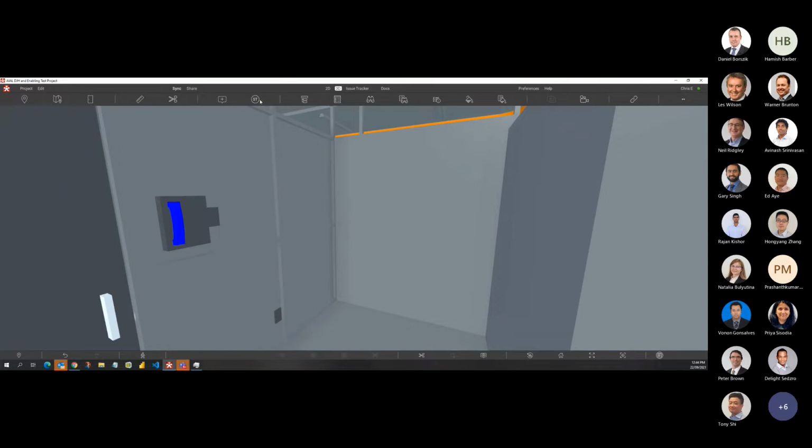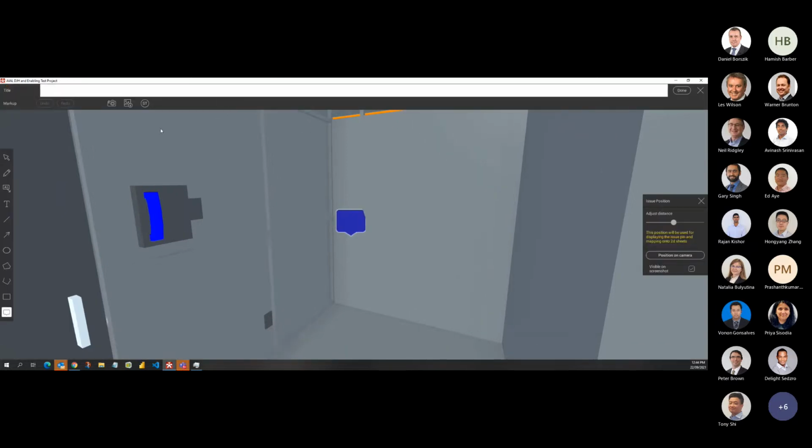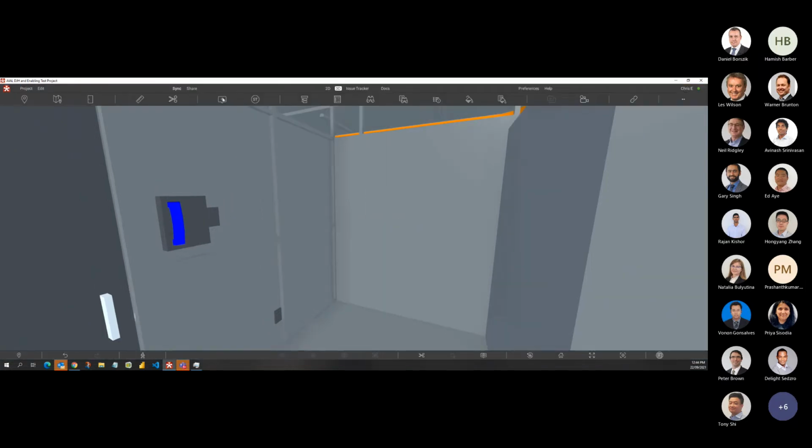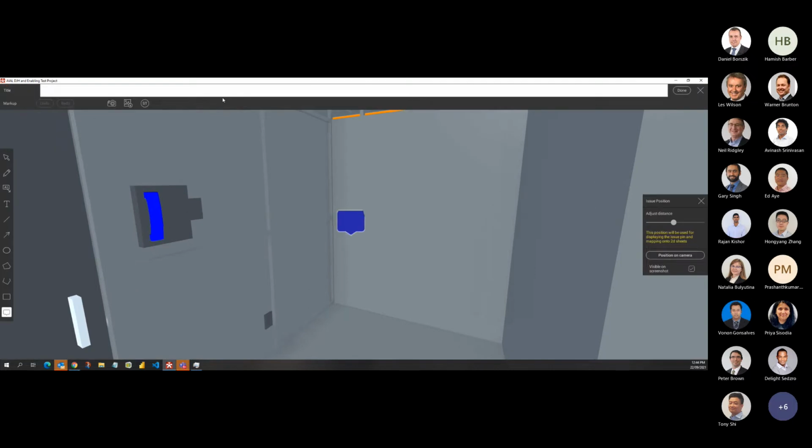I'm just going to go off and see why I cannot find that stem. Oh, sorry. There you go, I found it. Delete that. When you are in that issue mode is when you can start doing markups. As you're creating an issue, you can do things like on-screen markups and pointing at things and the like.